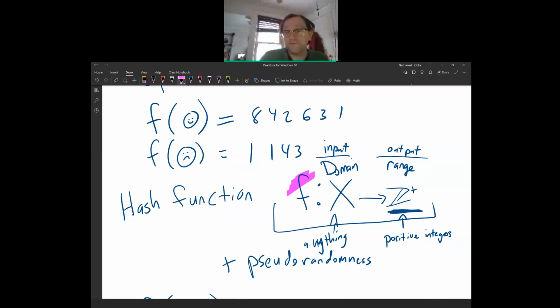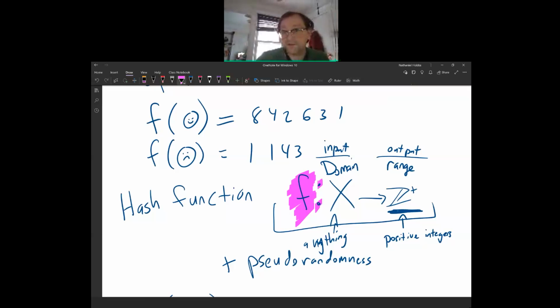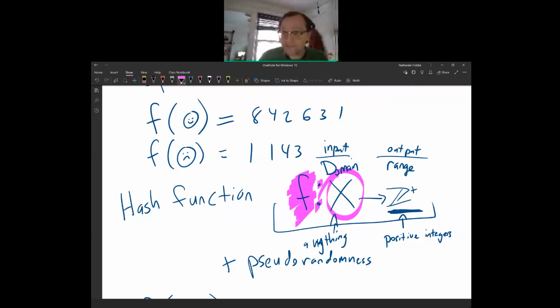You have some function, we'll call it f, such that the domain of this function, like its input, comes from a set x. This could be a set of emojis or a set of words or a set of numbers, and it outputs some number.